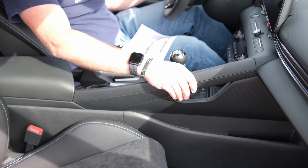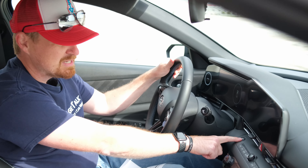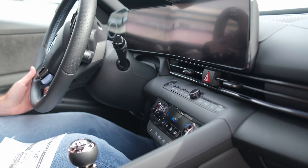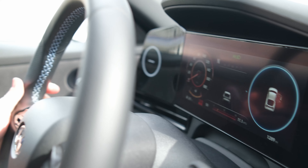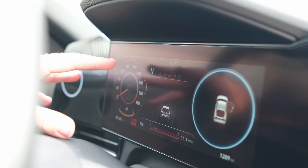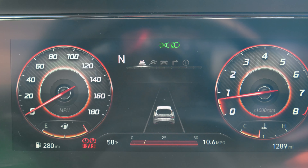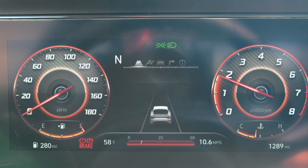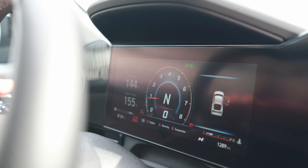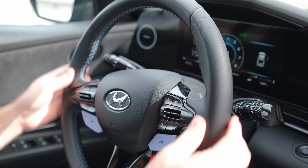The real story inside is the 6-speed manual. I haven't yet taken it on the track, but I can tell it's going to be a very good one — very well gated. The clutch has a lot of spring to it and it's very easy to tell where it engages. Sitting in here, you get suede and leather racing bucket seats with a lit N logo inset in the headrest, just showing off that you got the track version. There are some bits that are a little creaky and rattly, but when you're buying this, you're clearly buying it for the track.